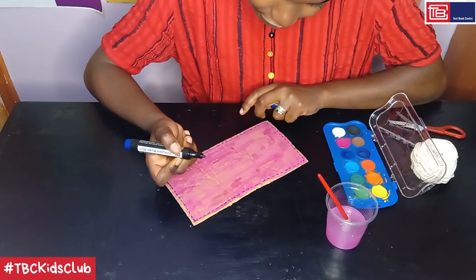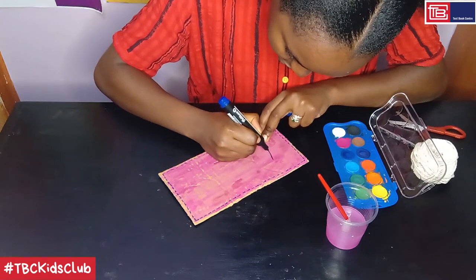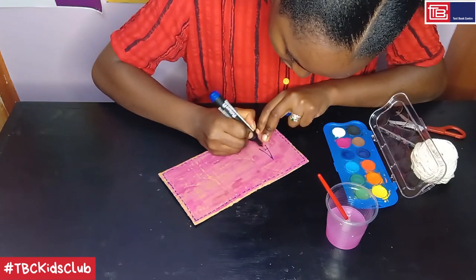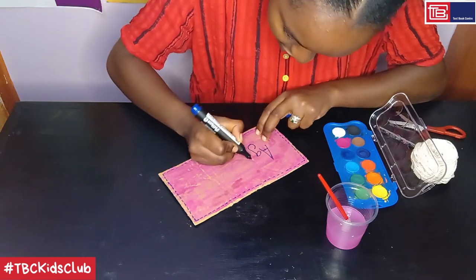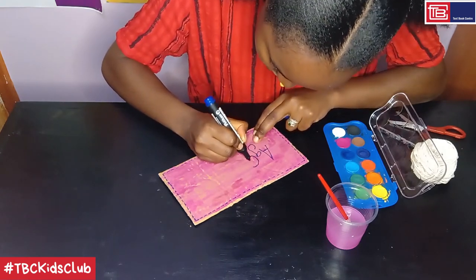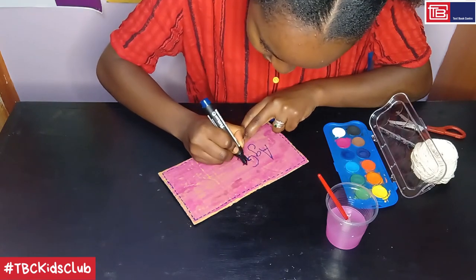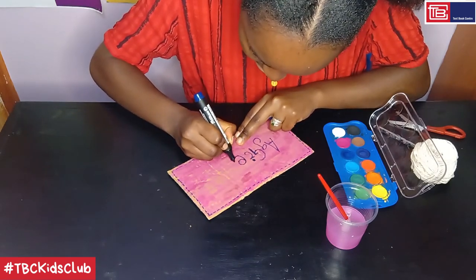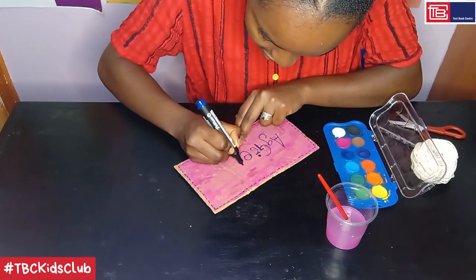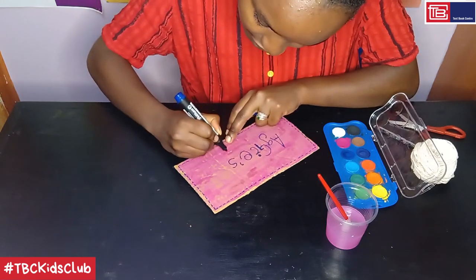Step two: write your name on the plaque as follows. I'll write Aggie's room. We'll start with an A over here. Remember, you can decide to write your name in a fancy way — you can even mix up the cases, do some in lower case and some in upper case. You can do it in a cursive way — whatever is a nice, decorative way of writing your name. So this is the apostrophe for Agnes' room.